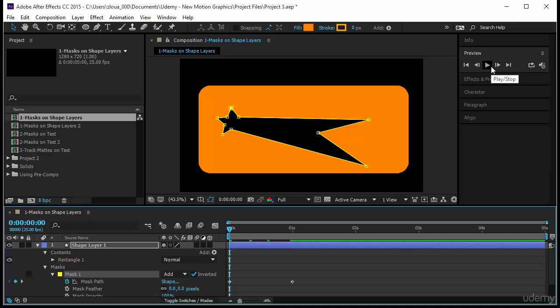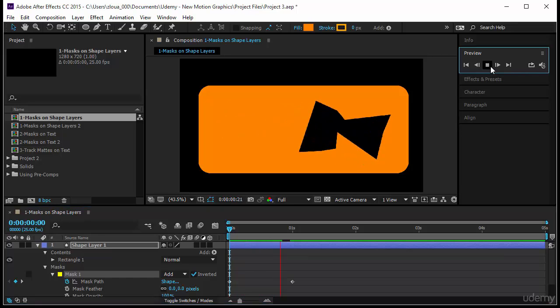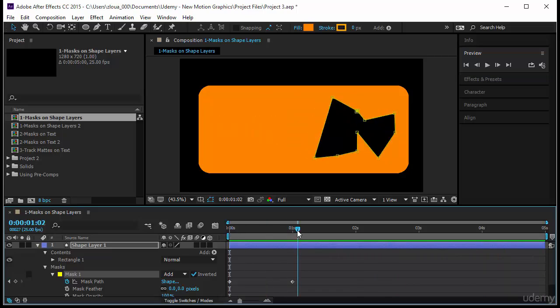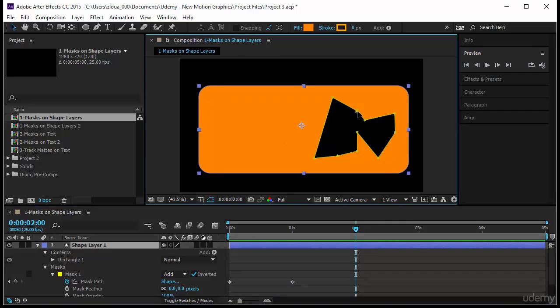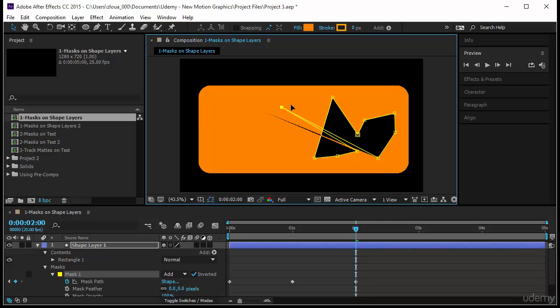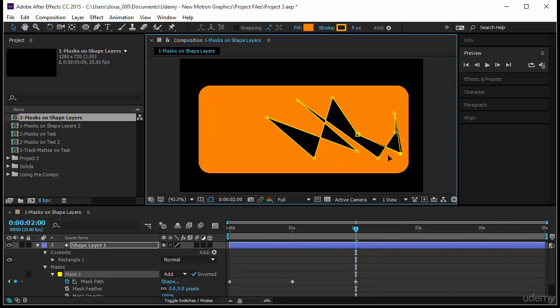If you click on play, you will notice that the whole mask has moved. So it's not just one node or two, the whole thing will be moving. Here you are. This is how you animate a mask. You give it one state, another state. You can give it a third state, for example, coming over here. We can say, okay, this is my third state, something like this. Okay, and here you have 3 animations that will work together.